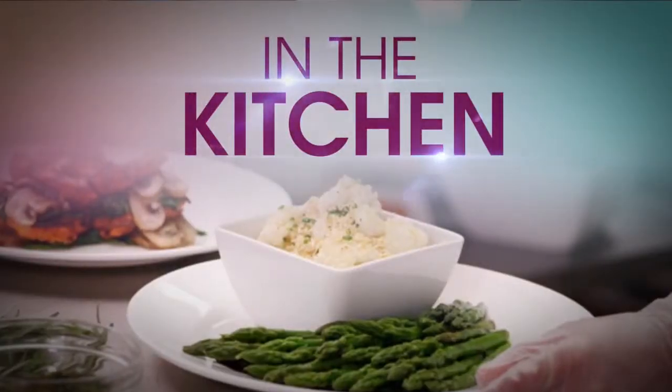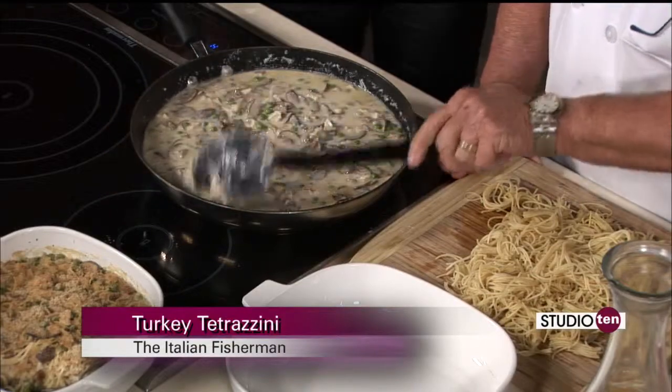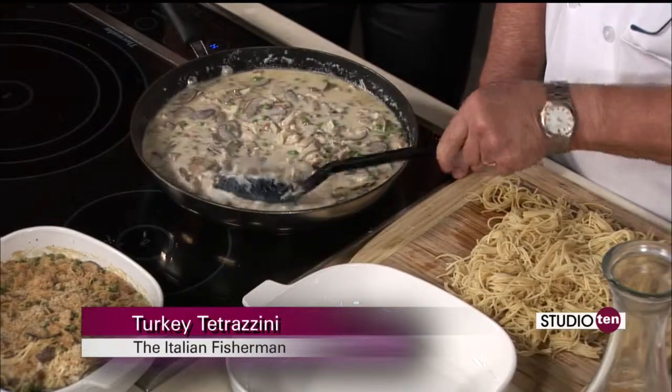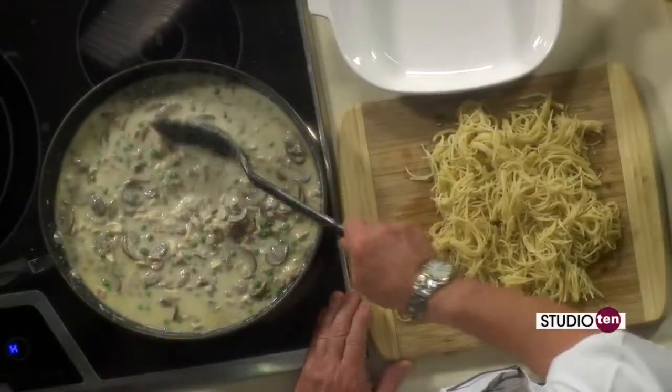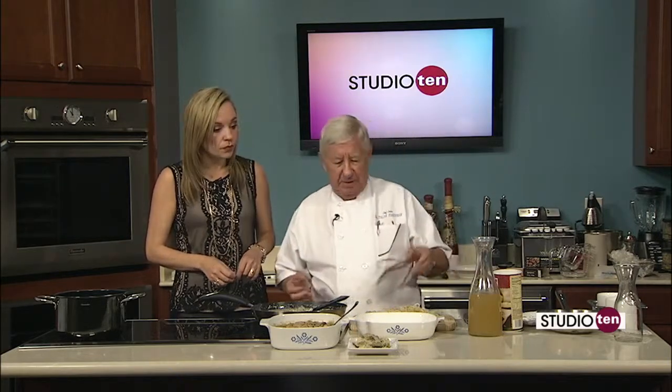Finishing up our pasta dish with John. He's the chef at the Italian Fisherman this morning. And the recipe that we're doing, you said, would be great for leftovers, especially with all the Christmas activities coming up. You could make this pasta dish with any protein, you said. Yes, ma'am. It could be the ham, turkey, chicken, beef. We add a chicken stock here to loosen it up as part of the recipe. If you're going to do something perhaps with beef, maybe use a beef stock. Okay. Just to be consistent.